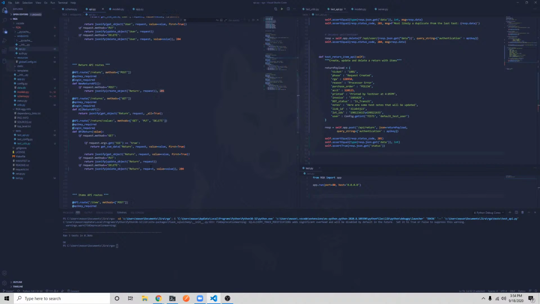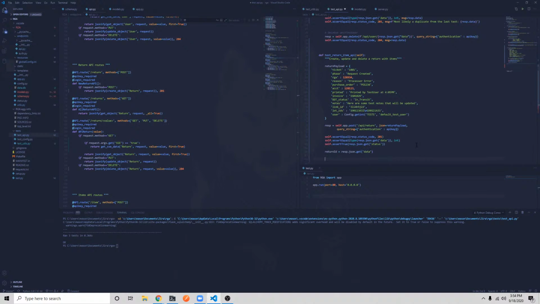Delete object return should be the same as this. Value return 204. Yeah, so it should be the same. So we're just going to delete that. We're going to say return ID equals response.json.get data. So that should be that.